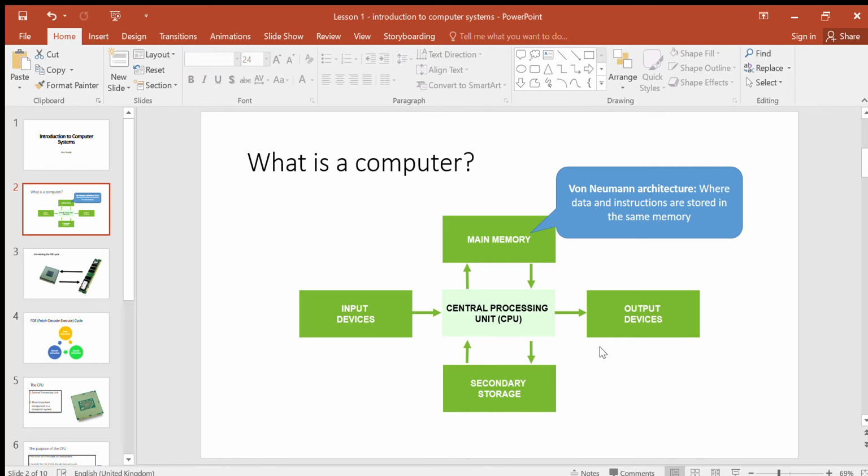As a side note, it is worth mentioning this term von Neumann architecture. It is essentially a way of describing the fact that data and instructions are stored in the same memory location. Now that will make more sense as we do the topic, but what I don't want is for you to get a question on von Neumann architecture in the exam and not be able to answer it. So essentially, your data and instructions would be stored in the same memory location if your computer used von Neumann architecture.